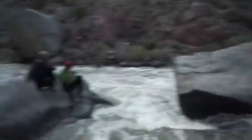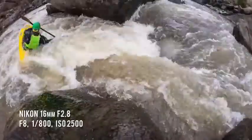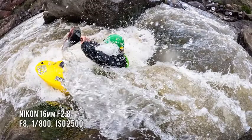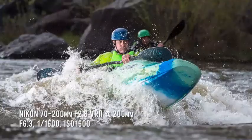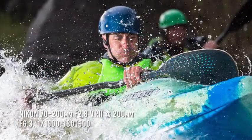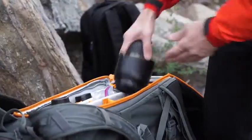We were able to get really close to the kayakers in a few instances — holding the camera with a fisheye inches away from the paddle as it went by, literally getting the camera soaked. This was a prime example of the benefits of the D5's weather sealing. For our last scenario of the day, we set up the strobes to light the subjects against the water, capturing sharp shots with water flying over them.